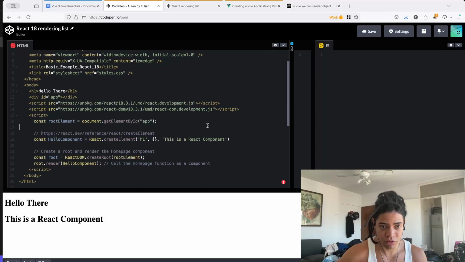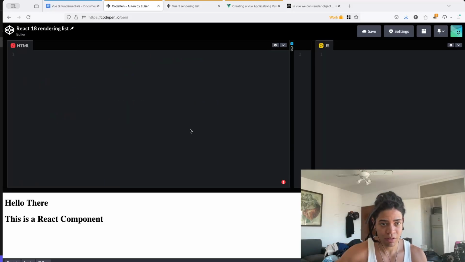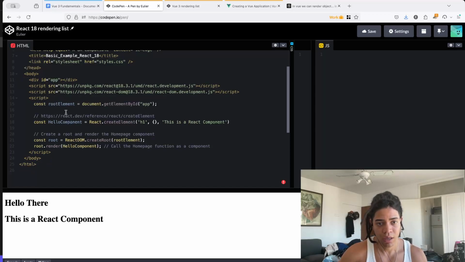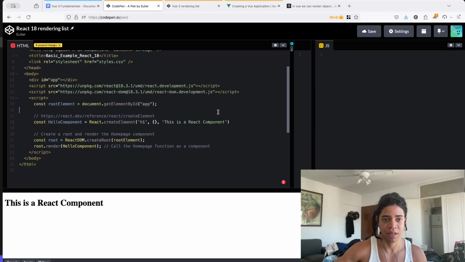So we can do something like this. I want you to render a set of elements here. Okay, where in this case I will do something like this.